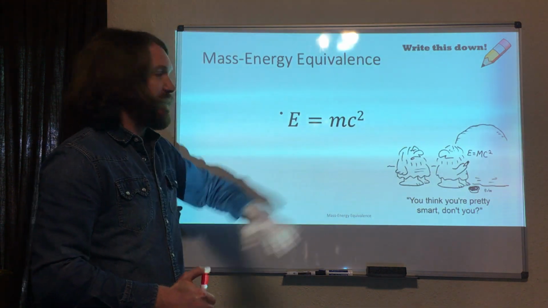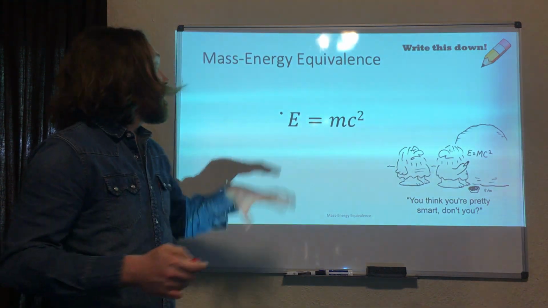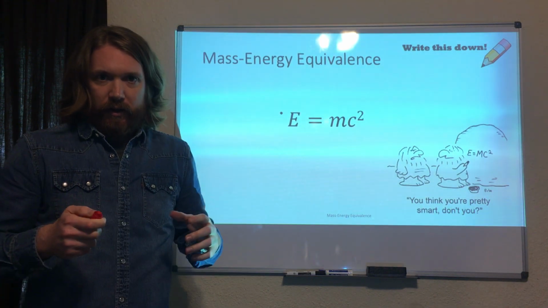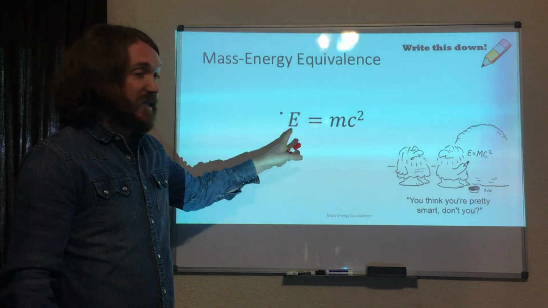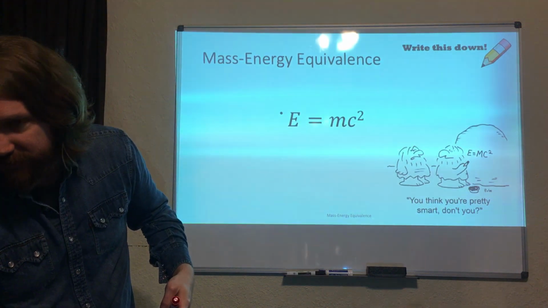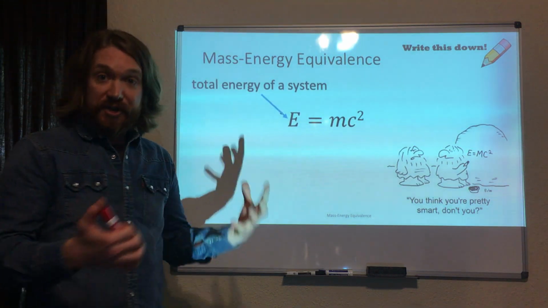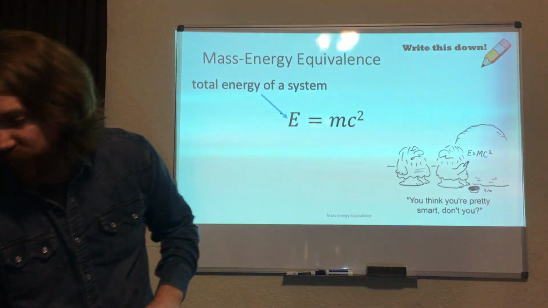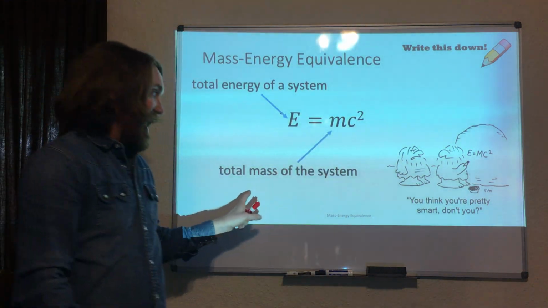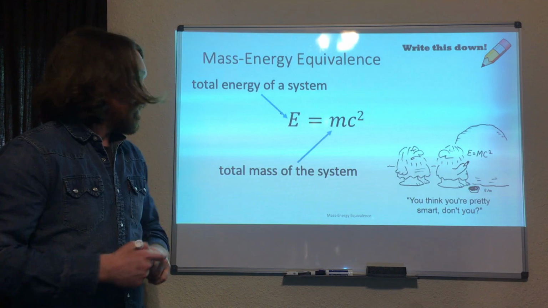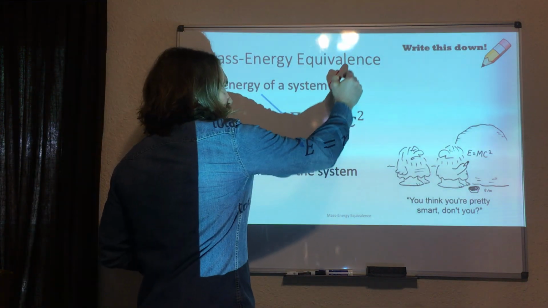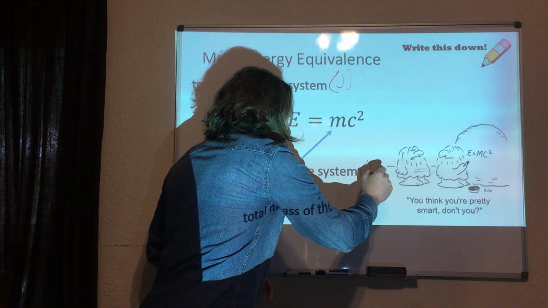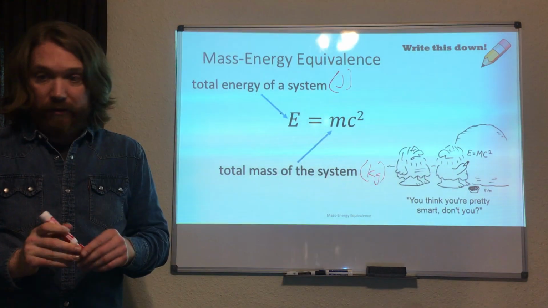All right, so E equals mc squared. What does this mean? This is called the Mass-Energy Equivalence, okay? So what this says is that we have E, which if you want to guess, E stands for energy, okay? It's how much energy is in a system. M stands for the mass of the system, okay? If you forgot, I'll write this in. Energy is always measured in joules, and mass is always measured in kilograms, okay?